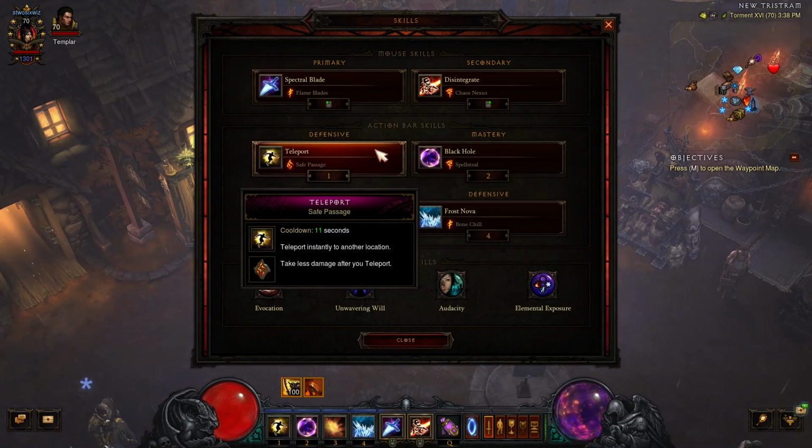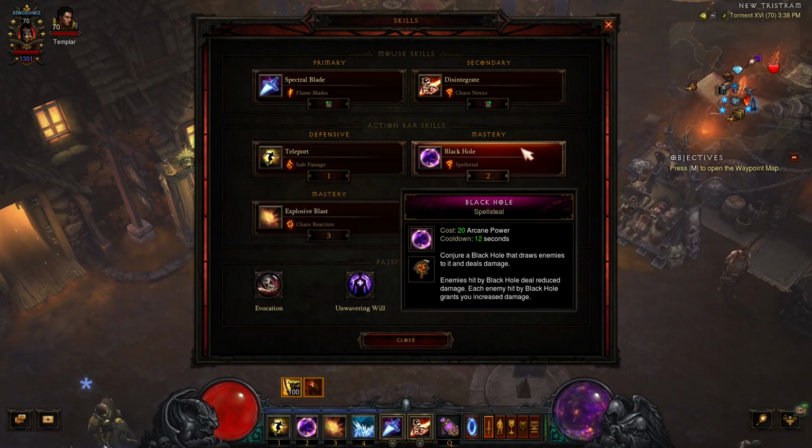For our movement ability, we're going to use Teleport with Safe Passage as the rune. When we take damage, we're going to take less damage after we use Teleport, so this is our movement. And with our combustion stacks, if we have that up high enough, we're going to be able to basically teleport endlessly.